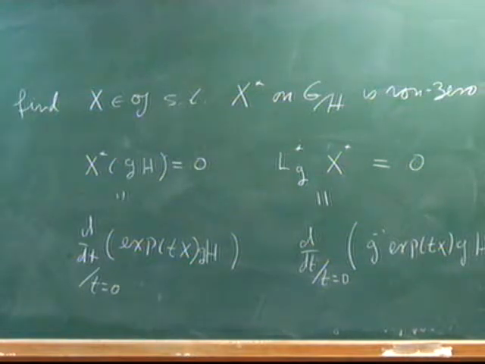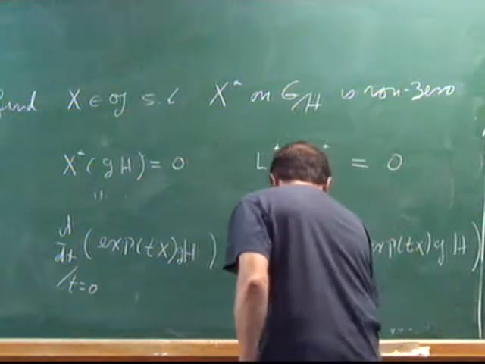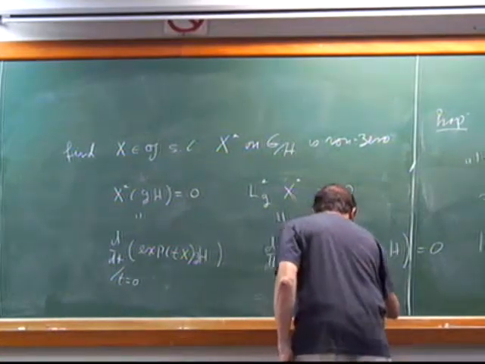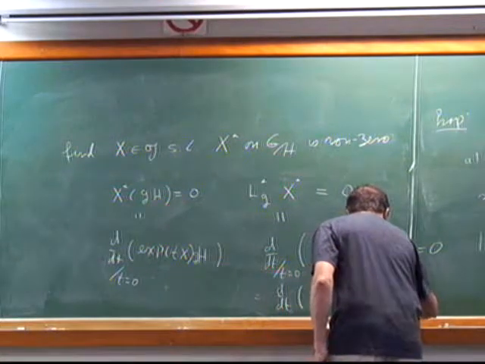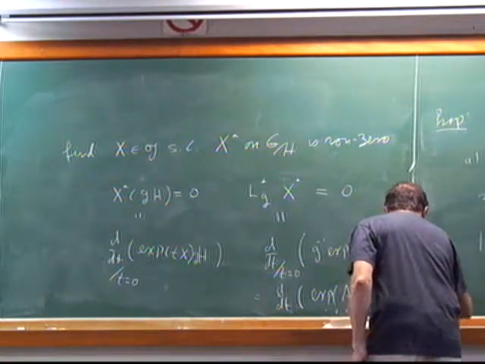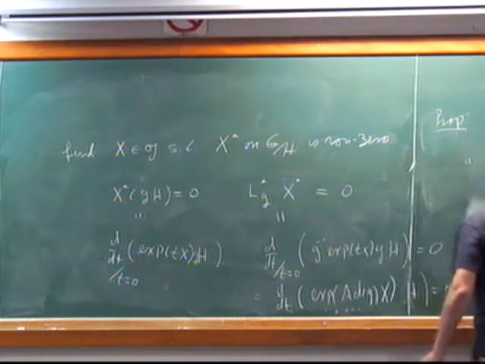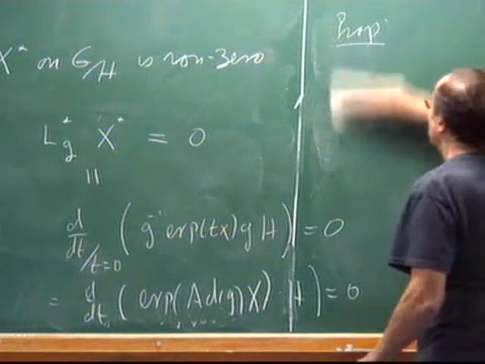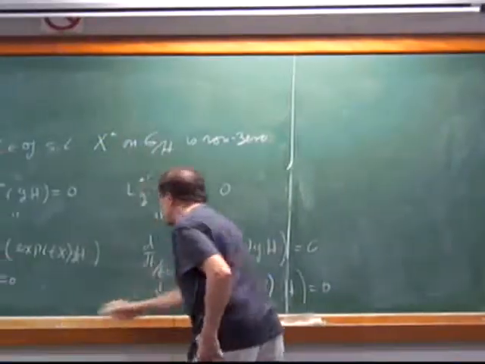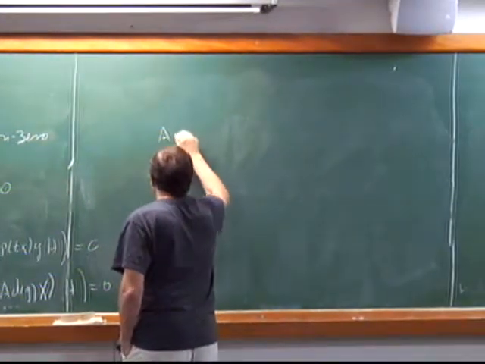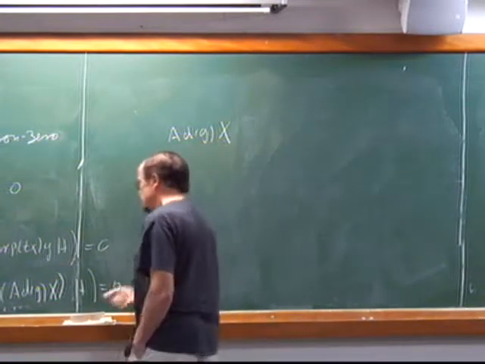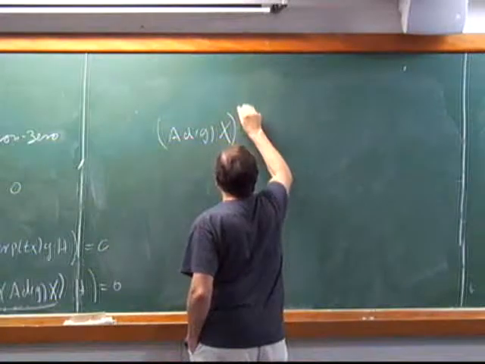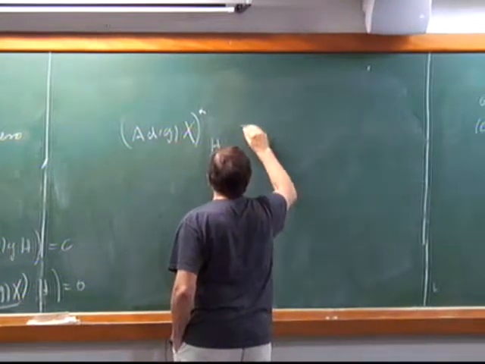Right, so that's conjugation. So this conjugation, I can then put inside. That's X of Ad g inverse times h must be 0. So that's the action field corresponding to Ad g inverse X. Right, now I take the one parameter group in this direction, multiply h, differentiate. That's the action field corresponding to this at the foot point h equals 0.